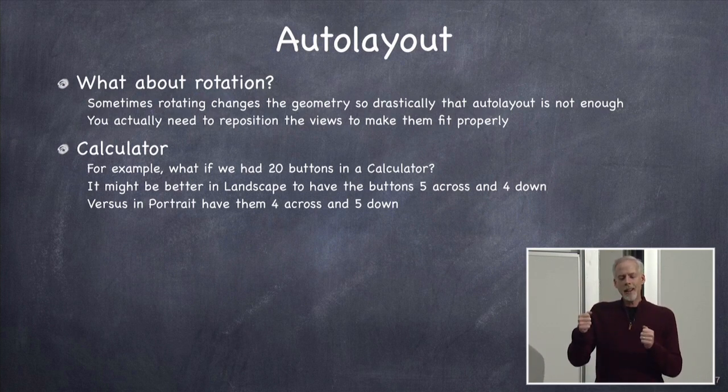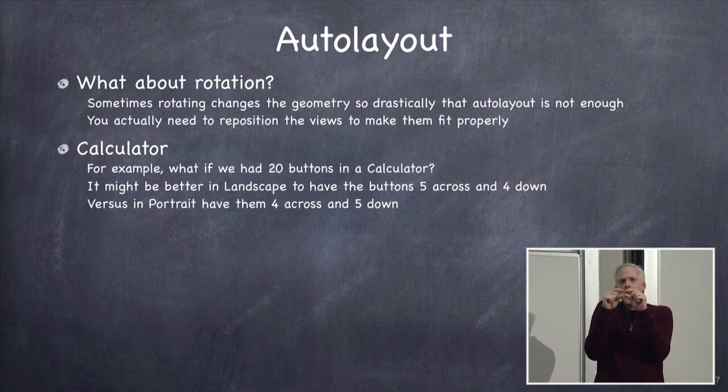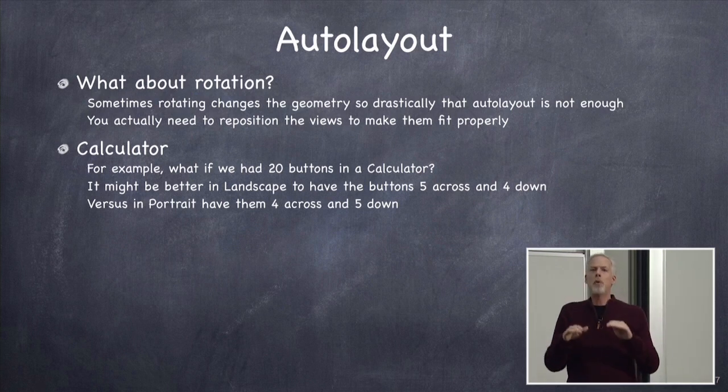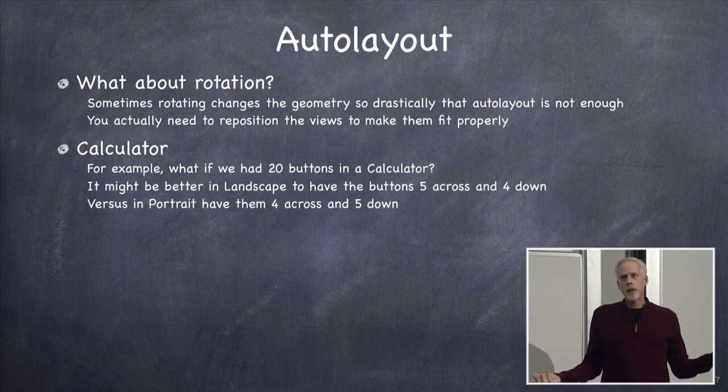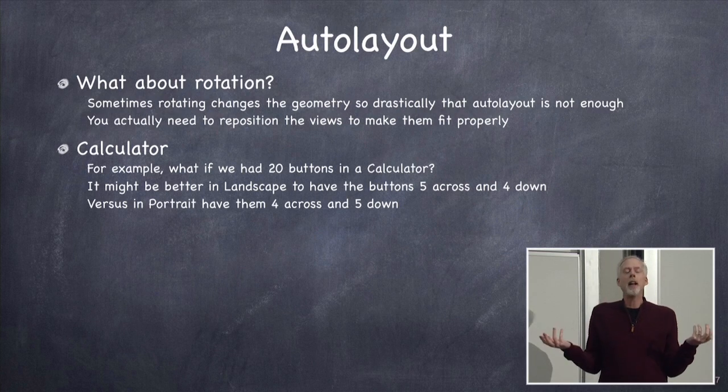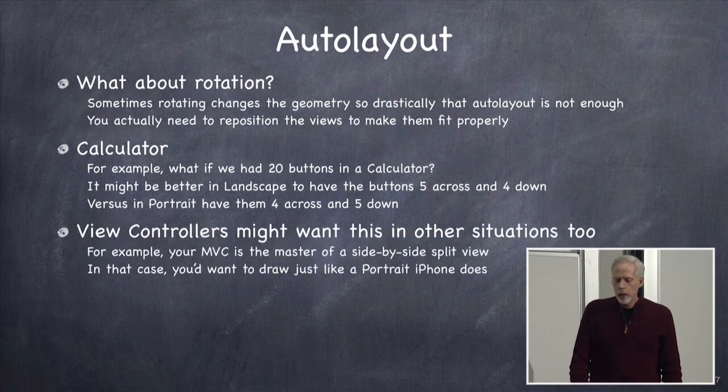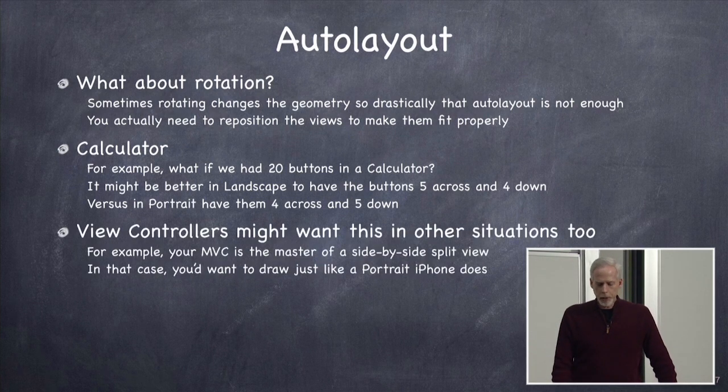But then when we switched to landscape, oh, now it's not so good, because all the buttons are squished down, they're really wide and thin. It'd be much better if when we went to landscape, we could go to 5 across and 4 down, okay, because we have a lot less space. Now, can you imagine trying to do a control drag to make that happen? It's basically impossible. It can't be done. But it's possible to do with a very important feature, which I'm going to talk about in a moment here.